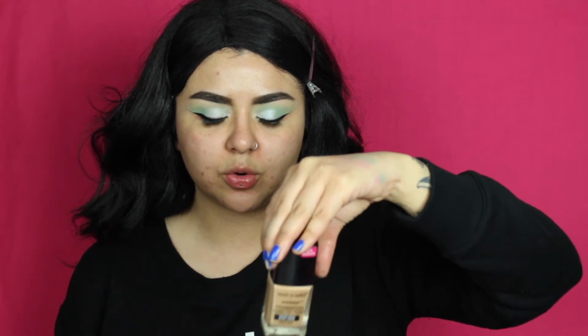And I mix it with the Wet n Wild foundation that is way too dark for me in the shade Cream Beige. So I put a little bit of both, a little bit more of the Wet n Wild because the Jouer one is extremely full coverage, as you guys can tell. My skin is going through it, and look, you can totally see the difference of coverage.